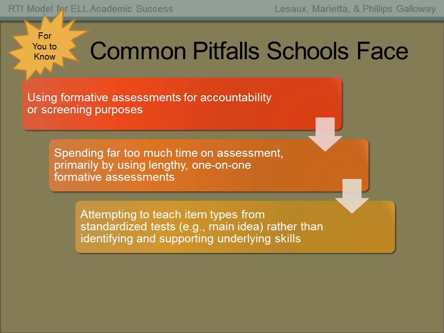Another problem that we see schools face is getting very focused on item types from a standardized test. An example that we use frequently because we see it in practice so frequently is we get the state test results, we pore over them, and we notice that our students did not score well on main idea. So the temptation, that's very logical, is to try to teach main idea.